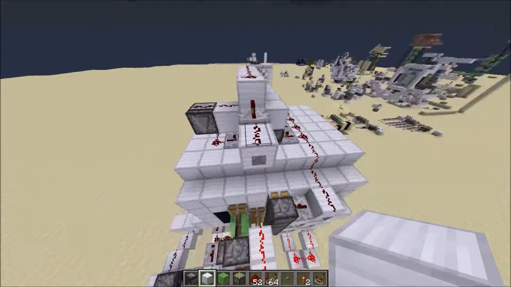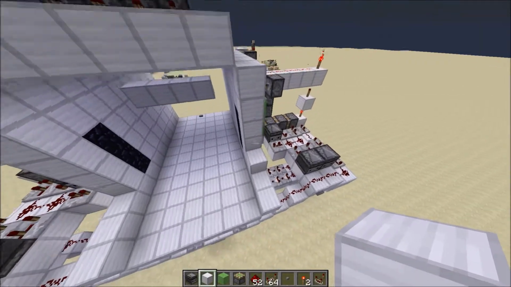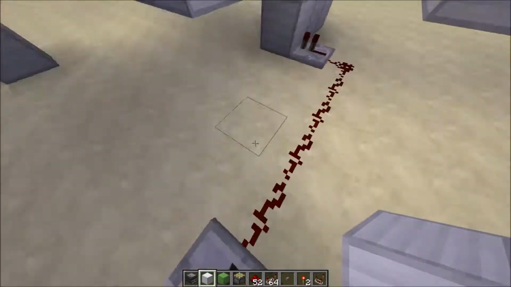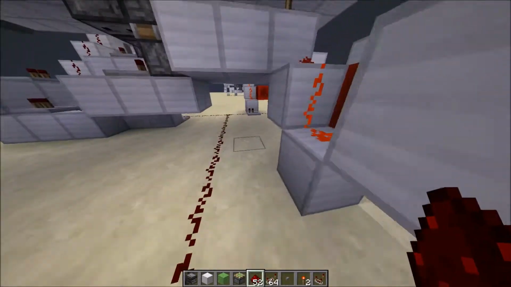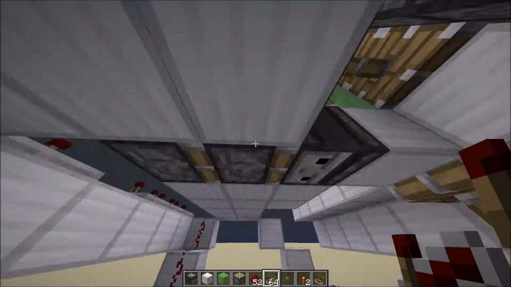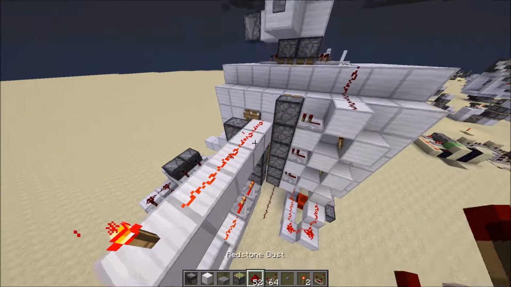So all we need to do is hook up the top part, and we'll do that in a moment. So let's see, where's a lot of space where we can hook it up to. I'll just hook up the signal over here. So we'll go over here to this repeater, and I'll just take a redstone line out of it. Let's just place a repeater somewhere here, so that we're sure that our signal strength is strong enough.